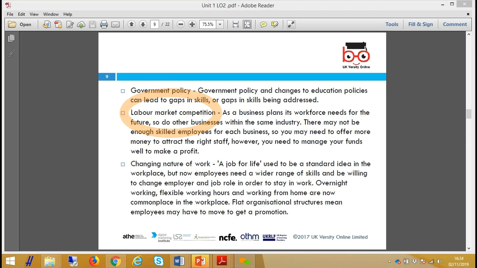So how do you respond? What do you do? Do you try to put a retention plan in place, or do you do more training knowing that you're going to lose a lot of people, so you just have to keep training? Whatever option you choose, that will be your plan. But you need to figure that out.